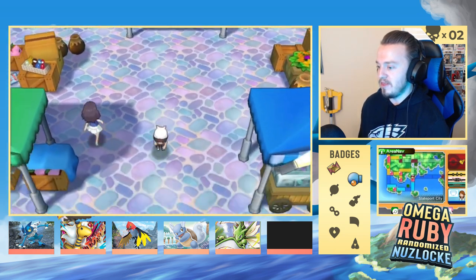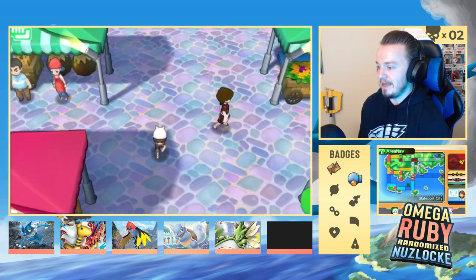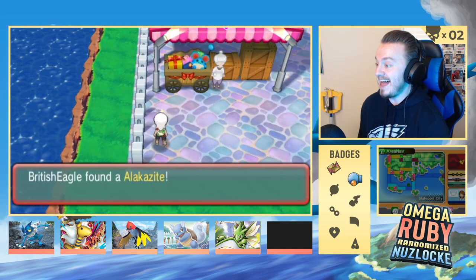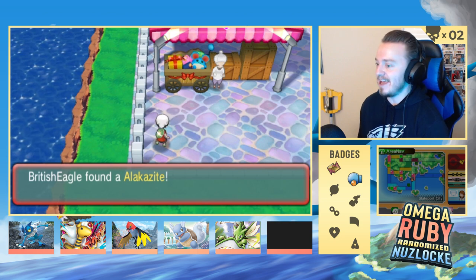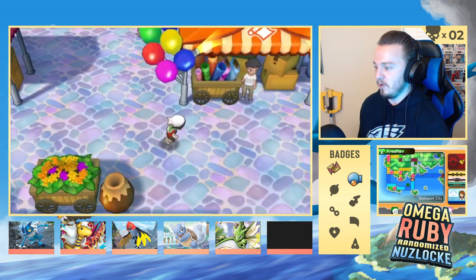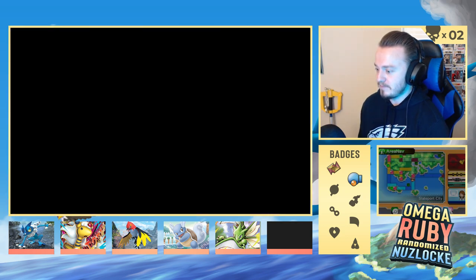Oh, wait. There's one thing I just remembered. There's a hidden item, I believe, in the corner over here. It's a sparkling thing. Found an Alakazite. Yes, if I get an Alakazam, it's freaking lit. Let's go. All right. Now, what we want to do is head out of here.